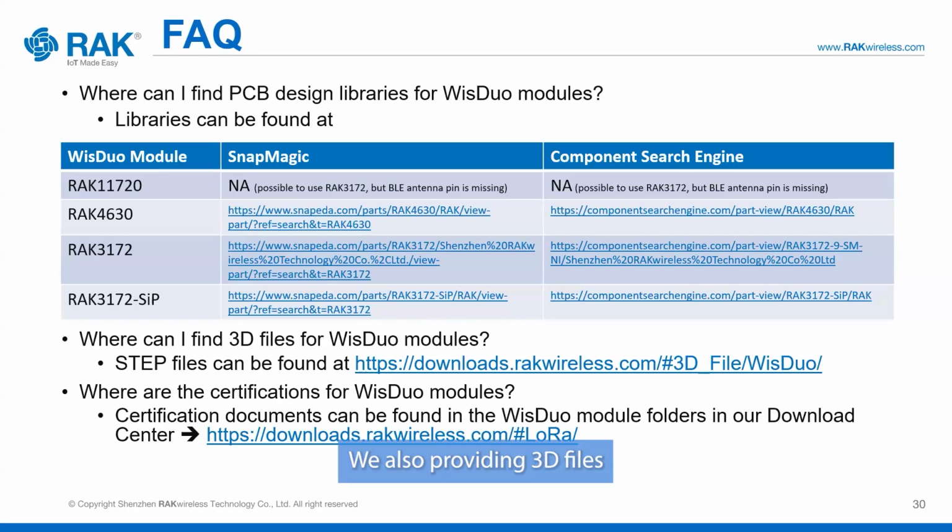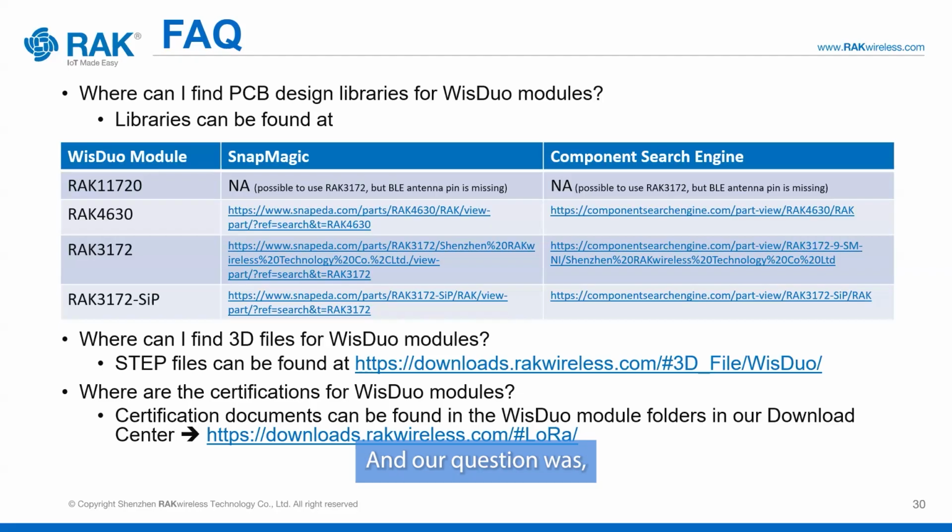We're also providing 3D files for our WisDuo modules because it is not only the PCB that has to be designed, you also need an enclosure. You need to make sure everything fits into your enclosure. So we are offering the 3D files for all of our modules in our download center.